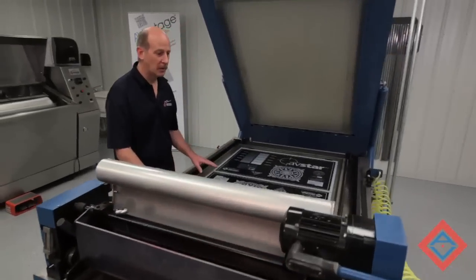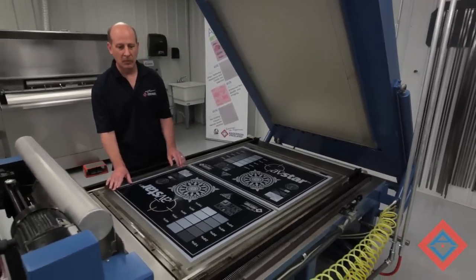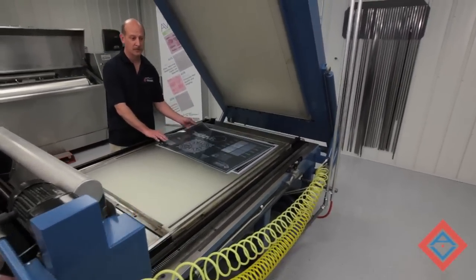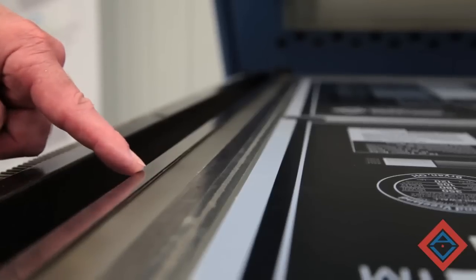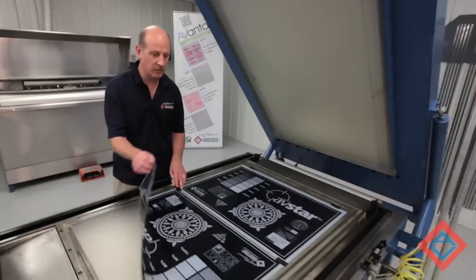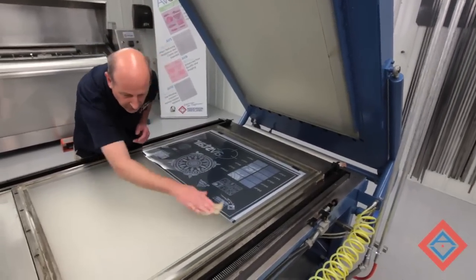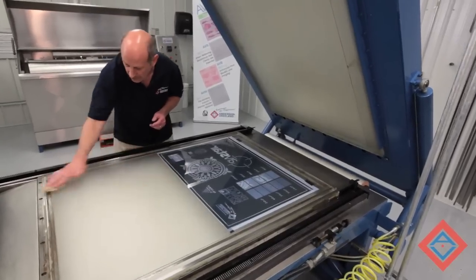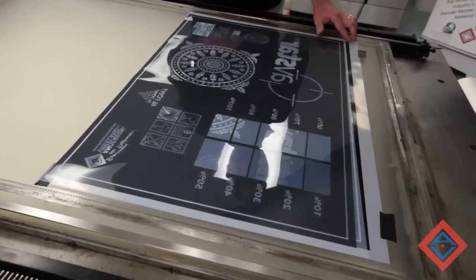Today we'll be using a common piece of photopolymer equipment — this is the exposure unit — and we'll go over the steps needed to make a clean photopolymer plate. Once the height of the plate has been set with the shims along the side, the next step will be to clean the negative. To clean the negative, we simply clean the glass underneath to begin, and then we go to the negative, getting all the dust off.